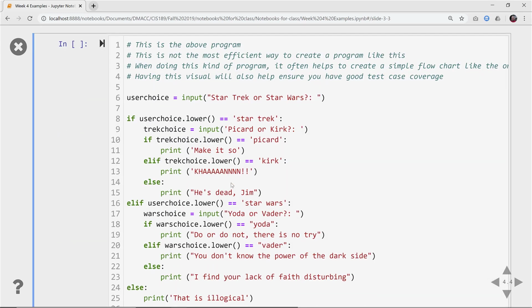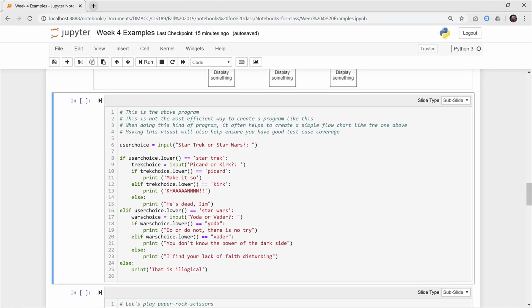And here it is. And this is obviously not going to work in this view. So I'm going to exit out of this view so we can see it a little bit better. So this is the program that we just did on the display. I do want to note this is not the most efficient way to do this program. I've got some people in the class that have already taken other programming languages. The point of this is to demonstrate the material, so I'm kind of forcing this into the structure of nested if statements, although there are better ways to do this.